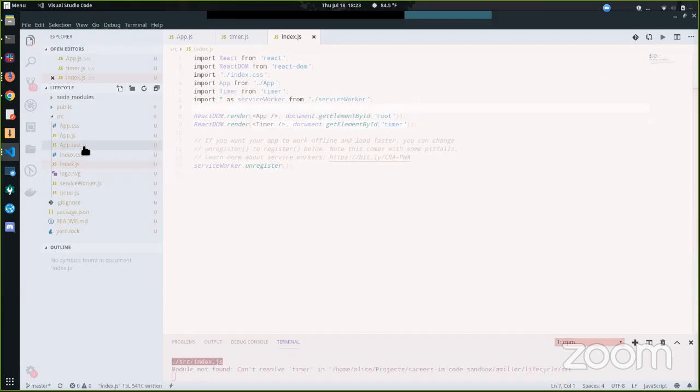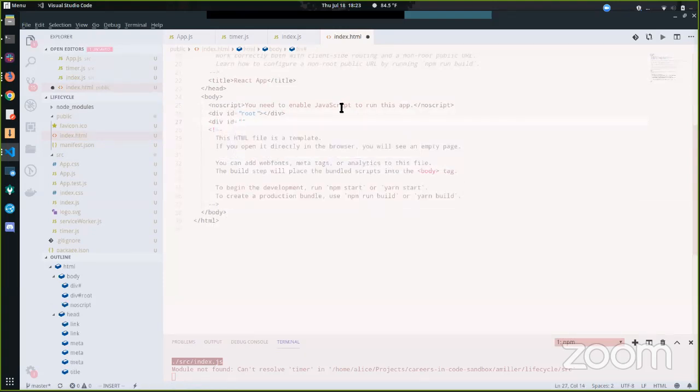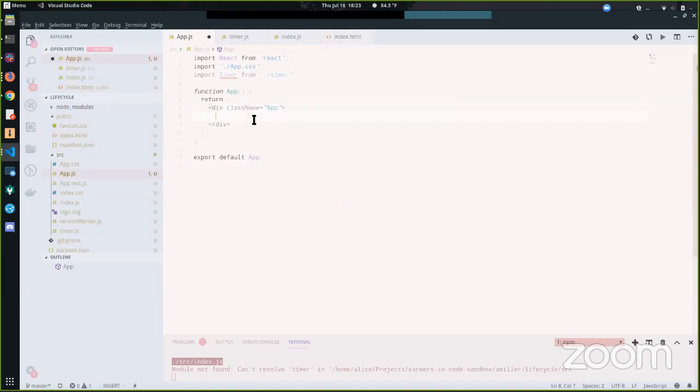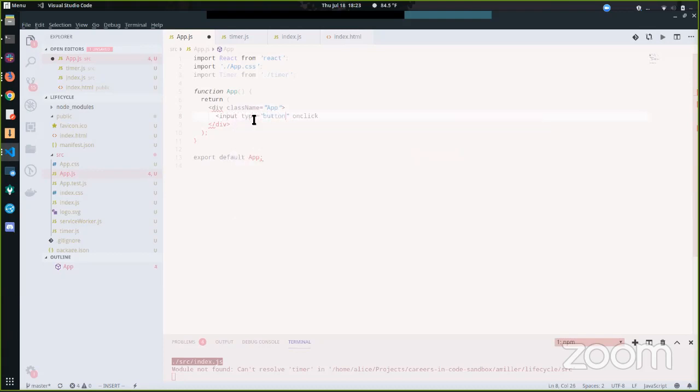Then we'll go up to here. We'll update our index HTML file. We'll add just another div in here called timer where we can render our React component. Div ID equals timer, closing tags. Then instead of including timer here, we're going to throw in a button. Or not button, let's say input type equals button, because I think that way it doesn't try and refresh the page automatically. But maybe it only does that inside a form. I can't remember off the top of my head, so I'm just going to do it this way.